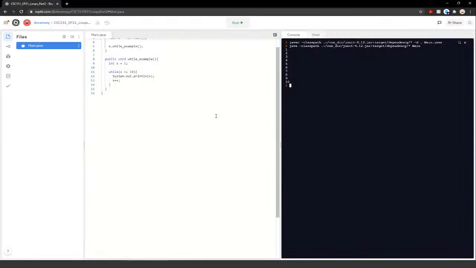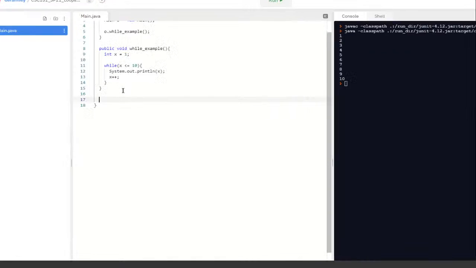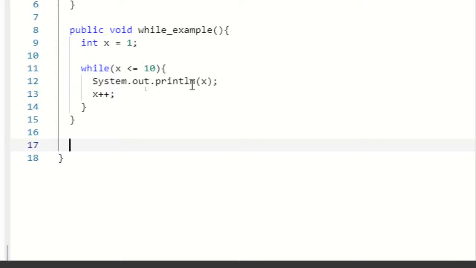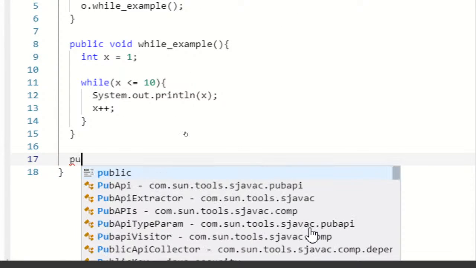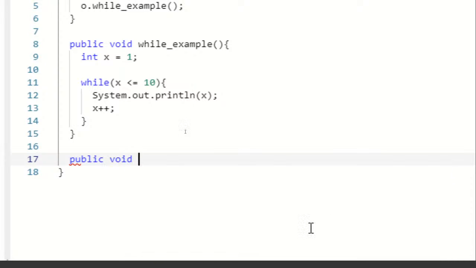So let's come up with a for loop to do that. So let's write ourselves another method for our for loop. And we'll do this the same way. Public void for_example.